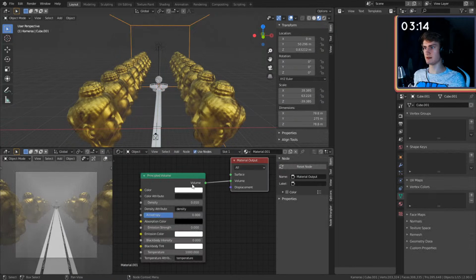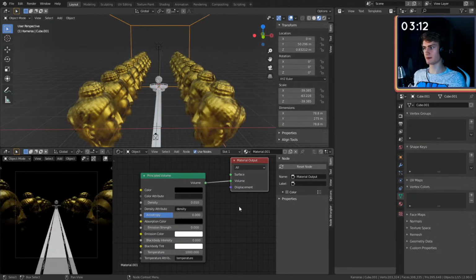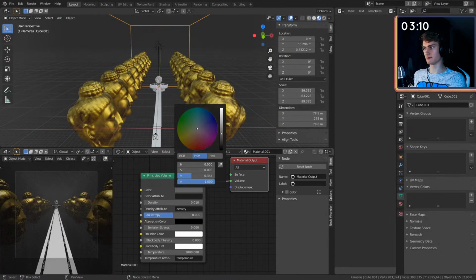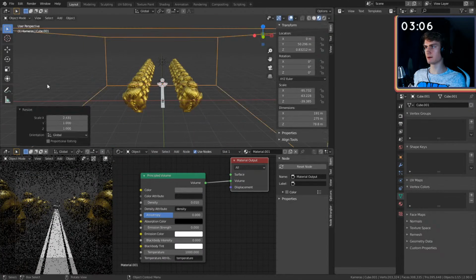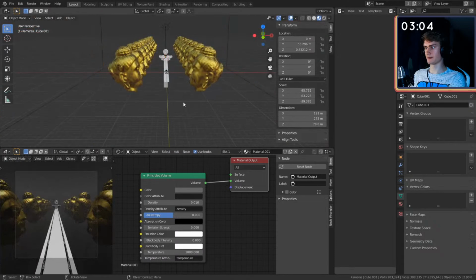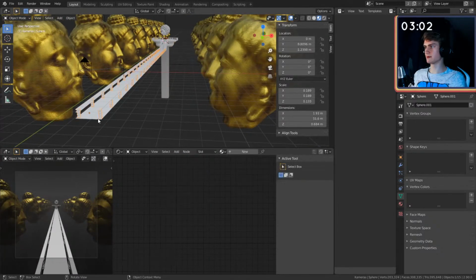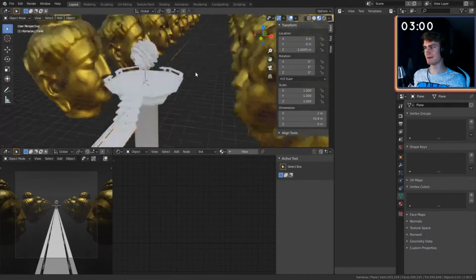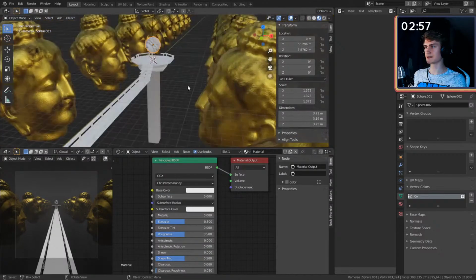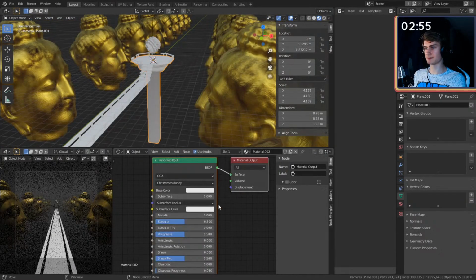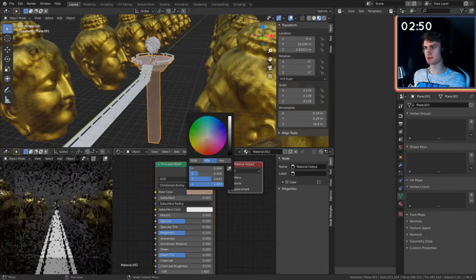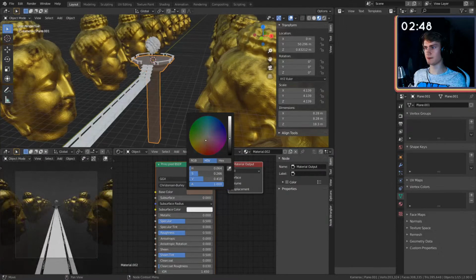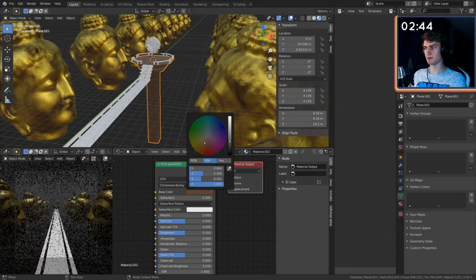We then say color to black. Ooh, maybe to not fully black, more like that. We can scale it to the side more. Okay. We can then give this some color because it needs it. Oh, actually, first of all, let's go in here. Actually, let's just give this one some color first. Maybe just a nice brownish, desaturated brown. Maybe a little bit more saturation, more like that. Maybe even a little bit darker.